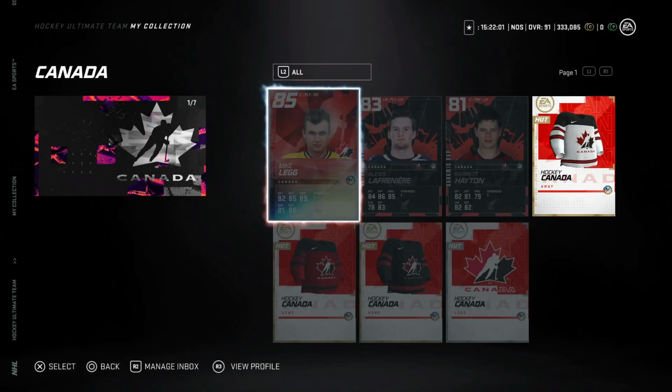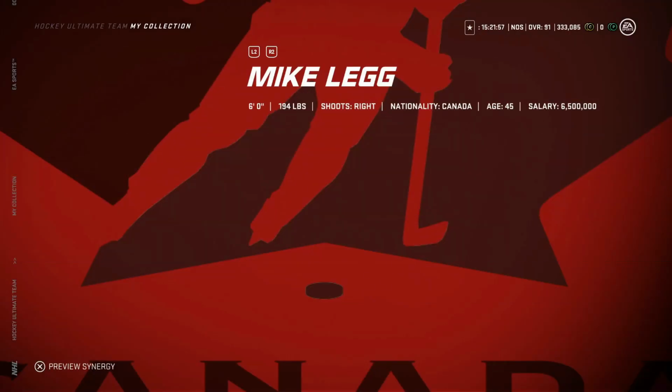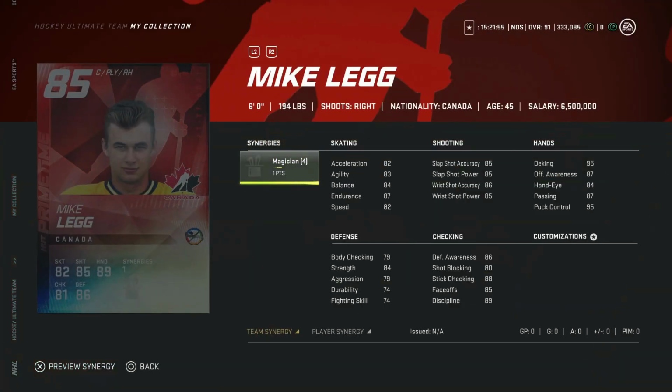None of the Prime Times that were released are all that great or anything that you should really focus on, but this one I want to take a look at. Mike Legg from Michigan University, the creator of the Michigan goal from way back when. He gets a card, which is awesome to see, and it's cool because this is another kind of gimmicky card. He has the Magician synergy, which makes his deking 99, puck control 99.